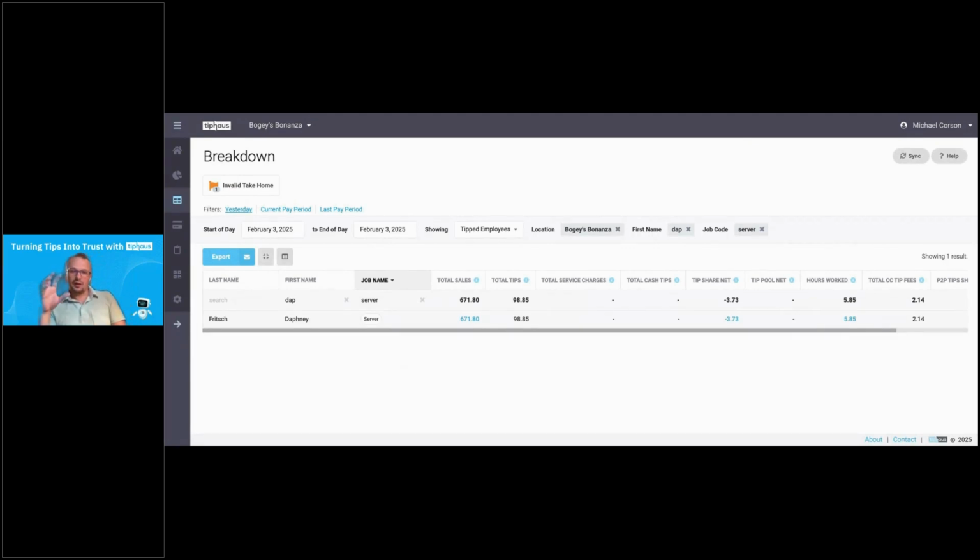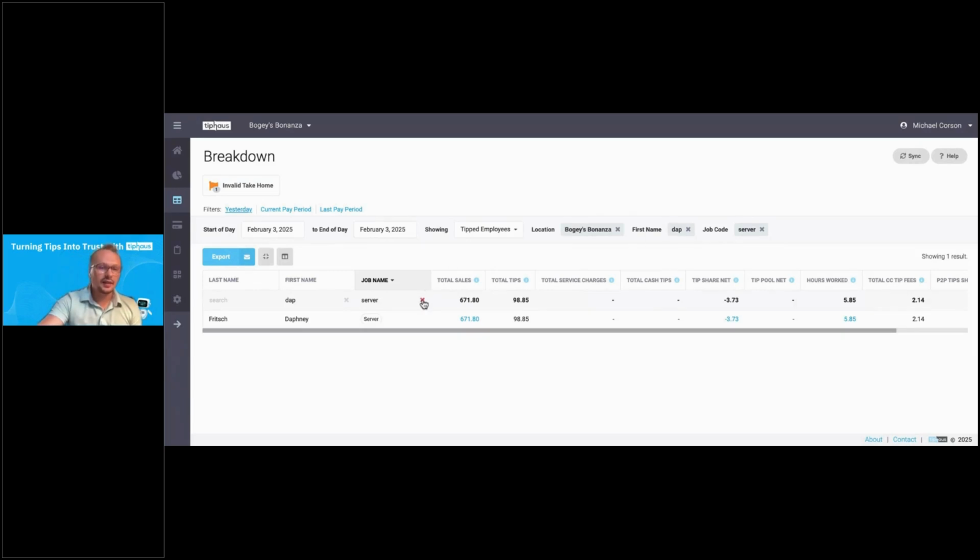Then we're going to be focused on compliance stuff, so making sure that you can audit your data and do those sorts of things. We're also going to be focused on just giving you the tools you need to quickly do payroll things. So that's what I want to focus on for this last piece.